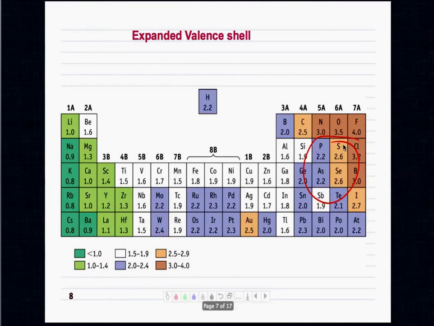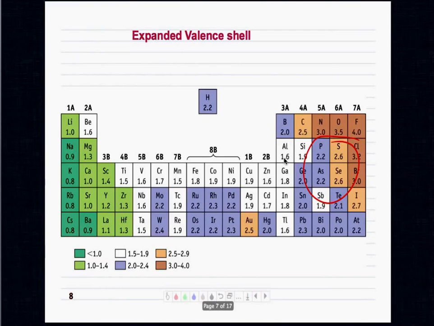That means they can have 12 electrons around them. They can have 10 electrons around them. And the reason behind that is all of these have an empty d shell that they can use to make those excess, for example, 2 bonds more. So in other words, you're going to see atoms, only those. Carbon can never do more than 4 bonds. Nitrogen can never have more than 8 electrons around it. It's only those elements from period 3 on. They can do that because they have an empty d shell that they can use to make more bonds around them.